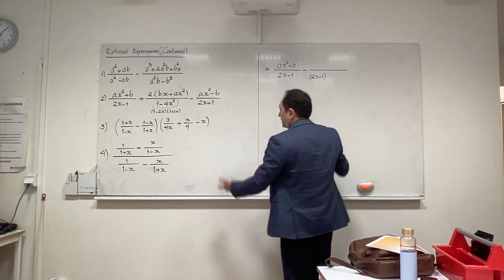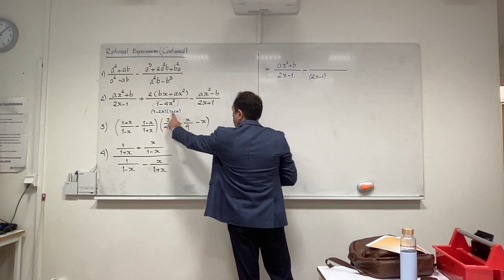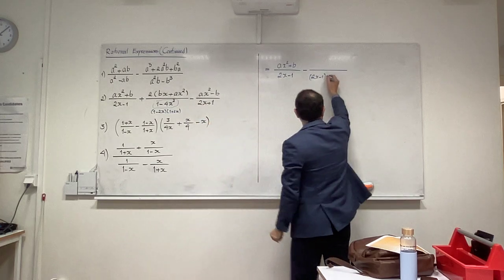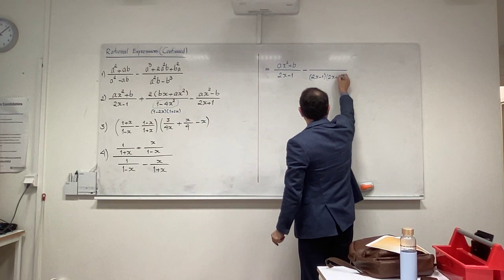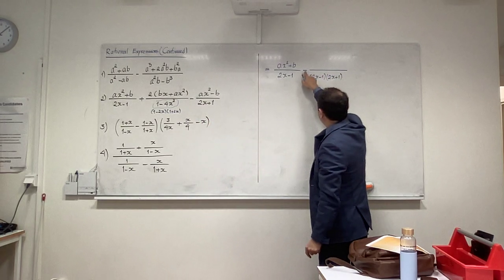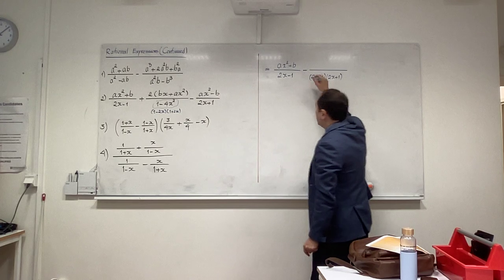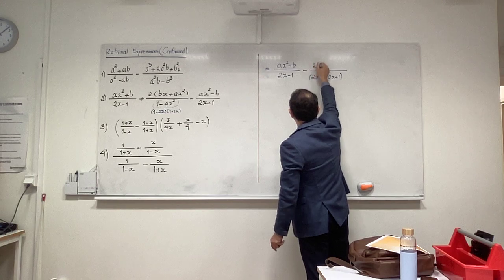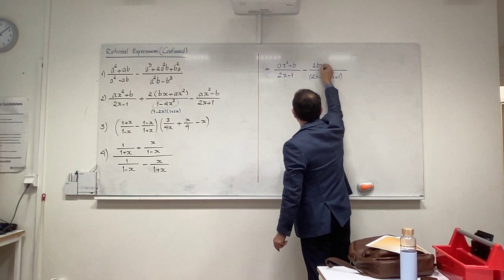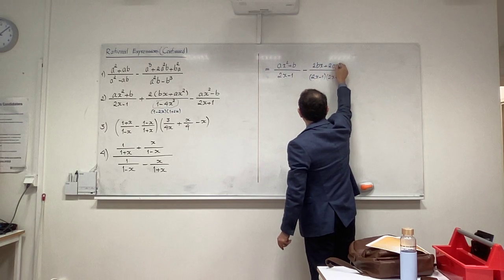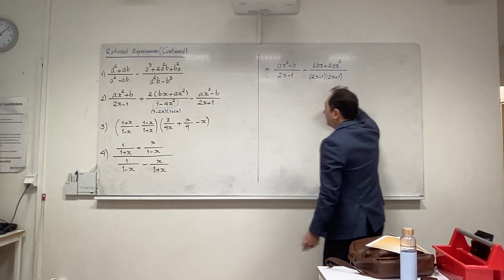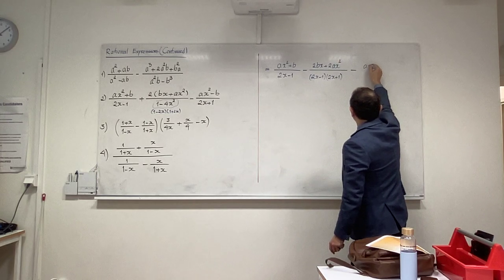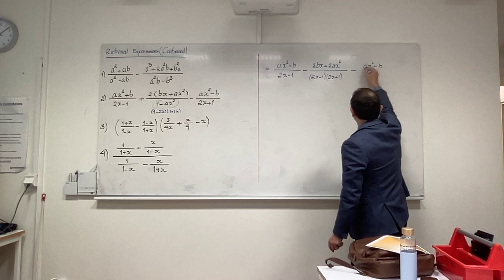The second one, it doesn't matter because this is addition. It doesn't matter if I write 1 plus 2x or 2x plus 1. So let me write it 2x plus 1. Okay, so be careful. This minus sign, I pulled it from here. And then I repeat. So I can multiply 2 in, by the way. So this becomes 2bx plus 2ax squared. Okay, and then I just repeat the last one.